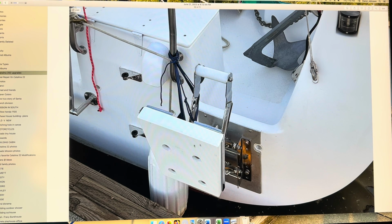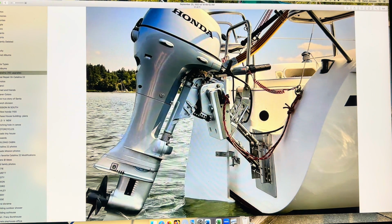The motor mount on the 250 just mounts right here. I've added the Catalina motor mount because this particular mount, without the adjustable mount, didn't allow the motor to spin, so you couldn't spin your boat almost in its own length. That's a nice thing to be able to do if you're in a marina and all of a sudden you need to spin around real quick. I also wanted one that I could adjust when the waves are really big and close together so that the motor doesn't cavitate. Catalina makes a great motor mount. So I put on a larger piece of aluminum to distribute that weight and added that motor mount. It's worked really great. I've been really pleased with it.